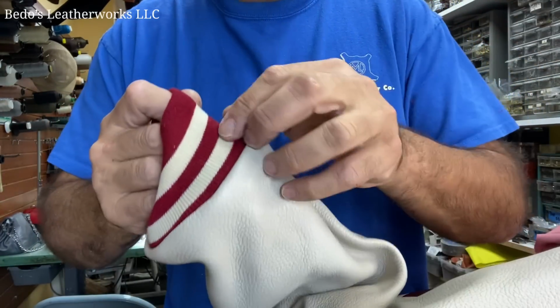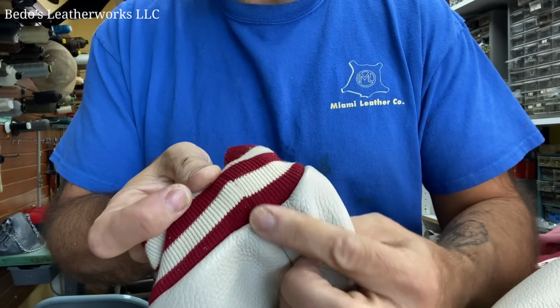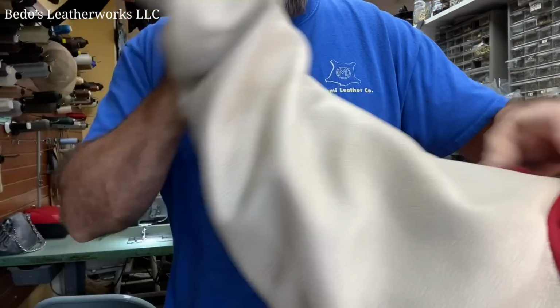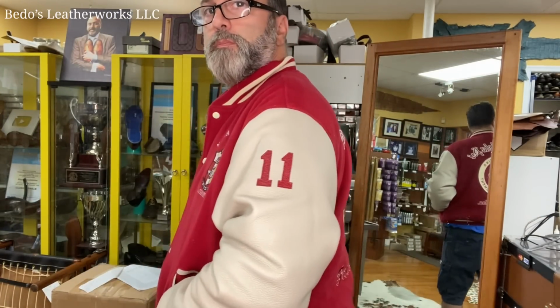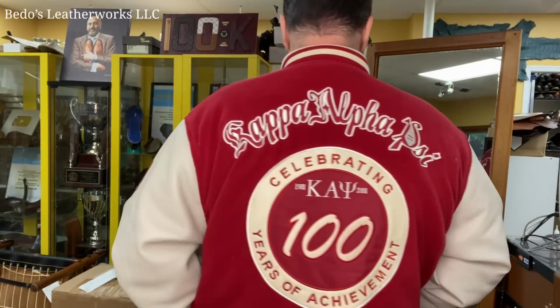Remember the seam? So that seam. All right, she is getting there. All right, let's continue. Not too bad.